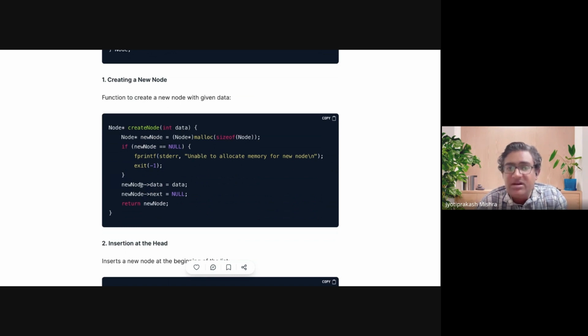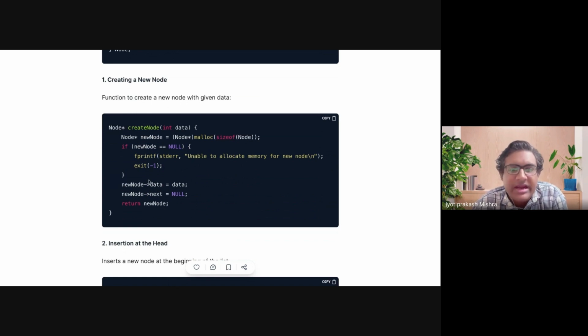If you have a structure value, then you can use the dot notation. You can say node dot data equal to this. But here, new node is not a structure value. It is a pointer to a structure.